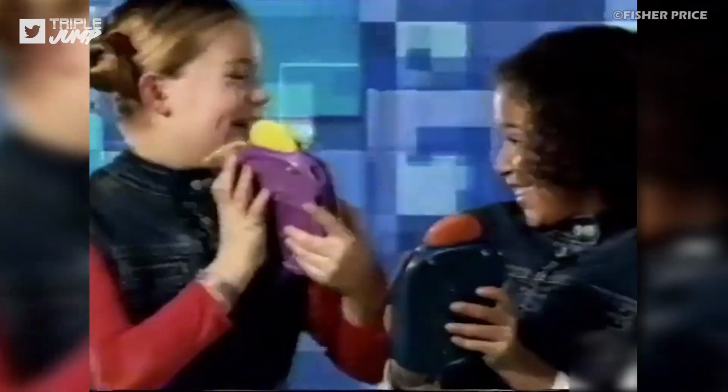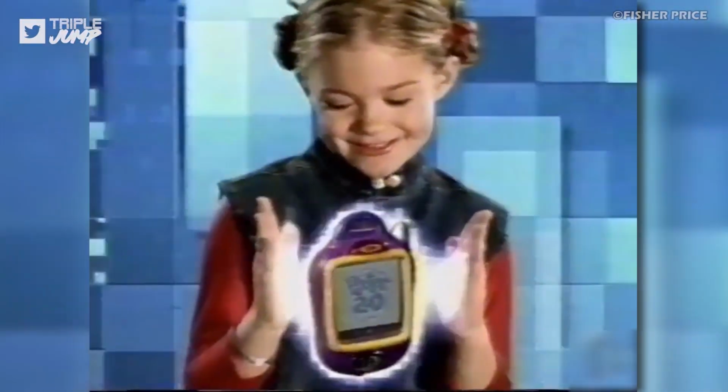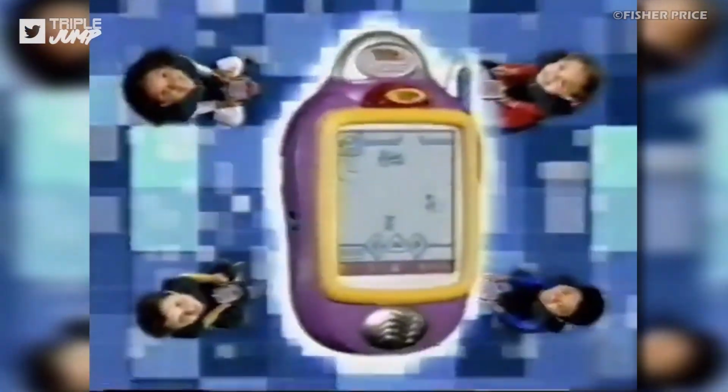Its games would have bored anyone older than the Fisher-Price target audience, as they all ran at the speed of your dead grandmother. As might be expected for an early touchscreen device, the majority of the Pixter's 60 titles were minigame collections that saw you tapping on things, dragging things, and wishing Nintendo would hurry up and invent the DS already.